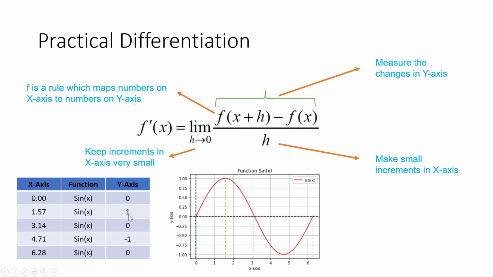And what this complicated looking formula is saying is to take your current sample of the y-axis and subtract it from the past sample, essentially to measure the change in the y-axis which has happened because you have incremented your x-axis by h. That's all there is to differentiation. It looks complicated when it is solved analytically, but let's see if we can do some justice to it by implementing it in code.